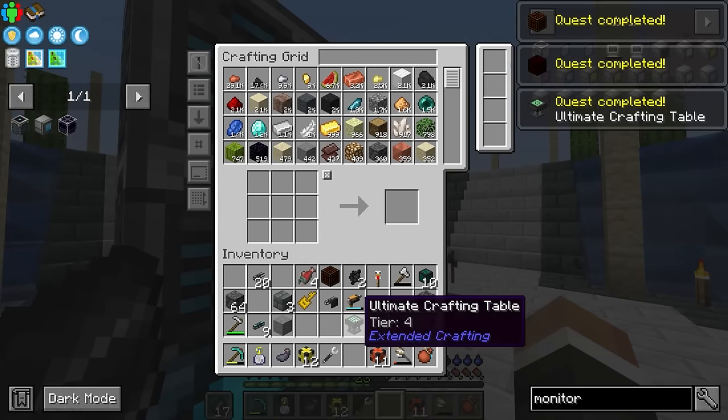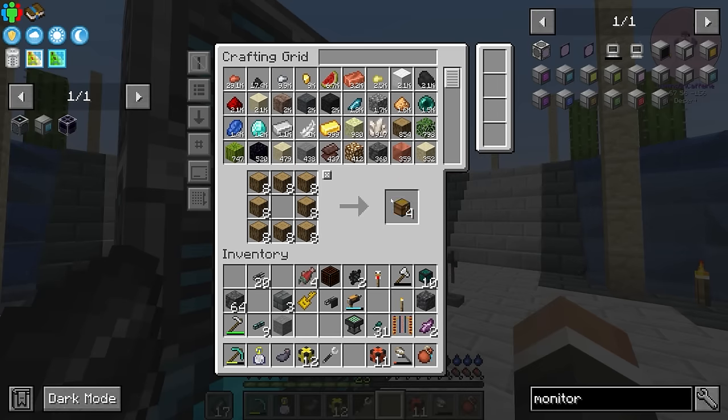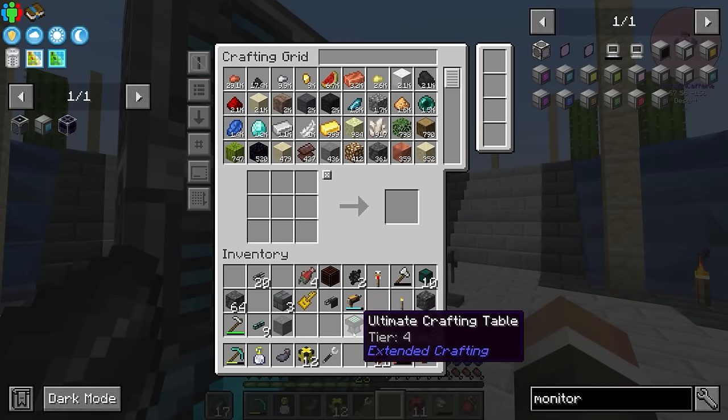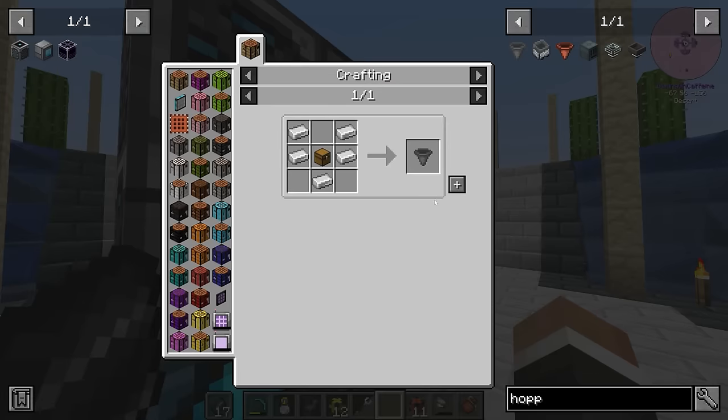And then from there, it looks like we do have to upgrade this with 8 hoppers, which we're going to have to do with some chests. That's fine. Let's get a stack of chests. We've got loads of wood. That's fine. And let's go ahead and make at least 8 hoppers here.